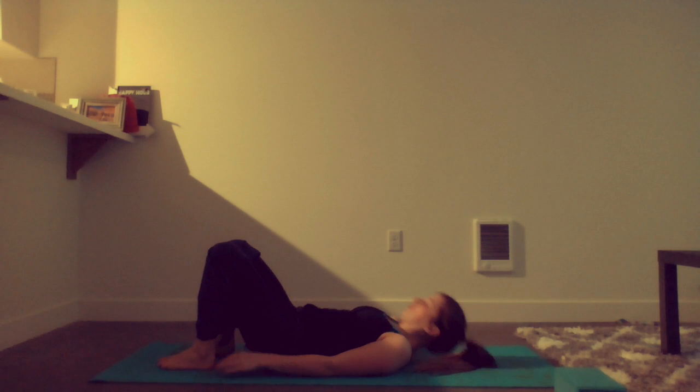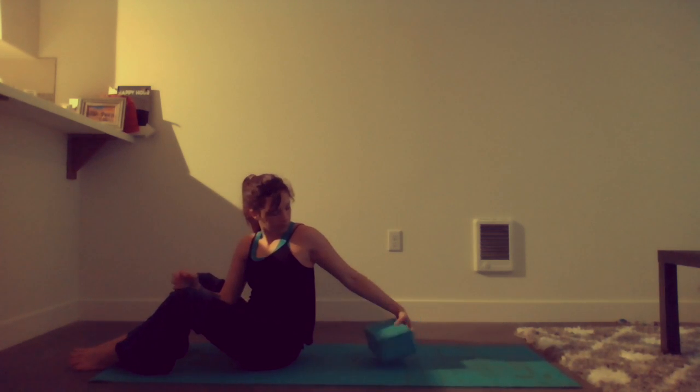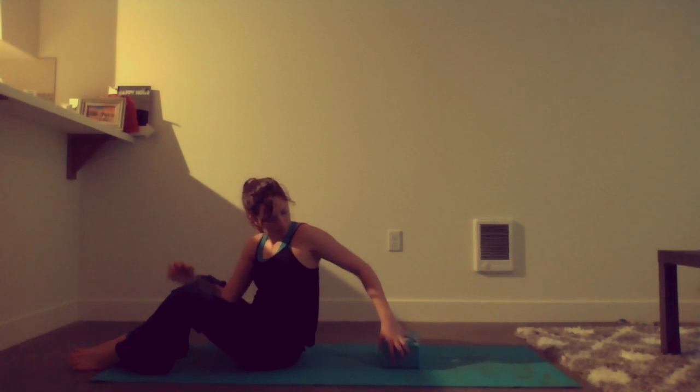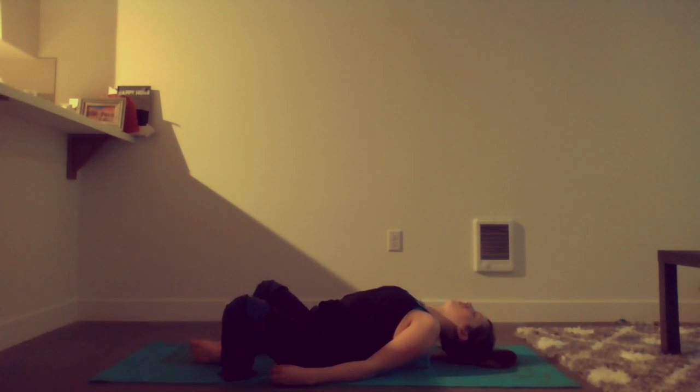Releasing the feet to the mat. Go ahead, if you'd like, you can grab your block again or a pillow. You can also do this without. If you want a little bit more of a chest opener before we go into Shavasana, you can bring your prop to the back side of the shoulders, allowing the head to just release behind, if that's okay for your neck. And then opening the knees up, Baddha Konasana. If this is too much for the knees, you can place props underneath. Or if you'd like, you can also just come straight into Shavasana.